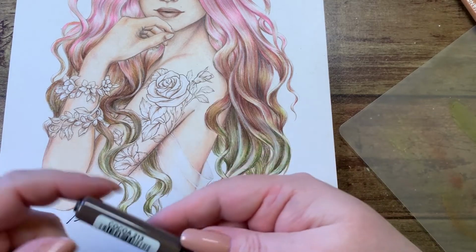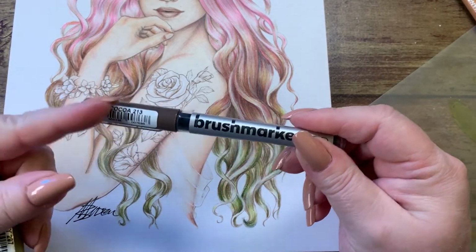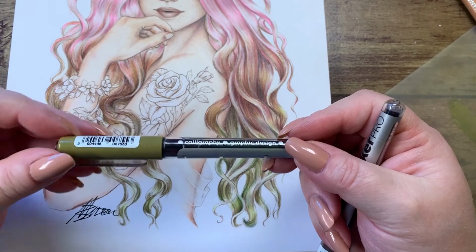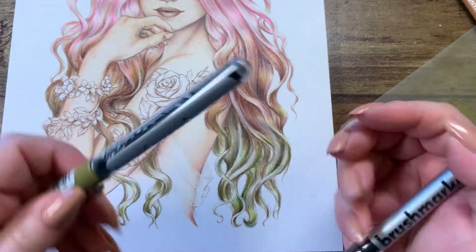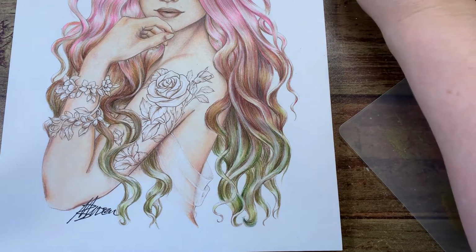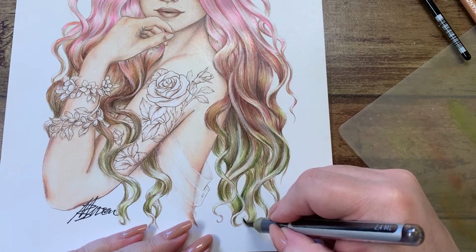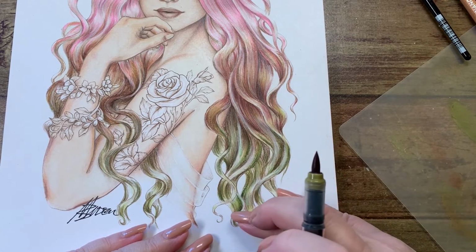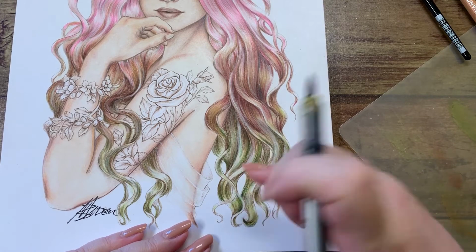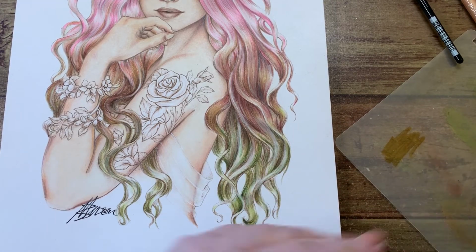I have the Karin Pro brush markers, and I have one in cocoa, and I have one in curry. Not quite sure how I was going to do this. I had just tested a little bit of it out on the hair here, and then brought it in with my finger, but you notice I go over the edge. So I thought I'd try it with a paintbrush.